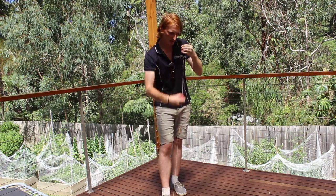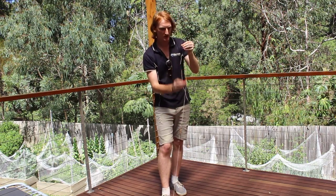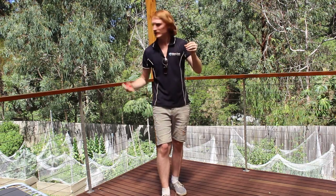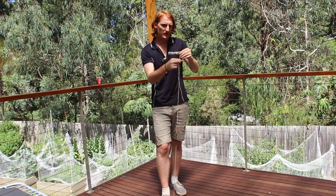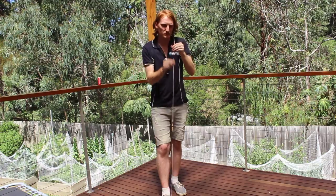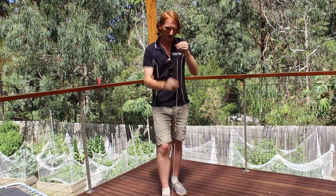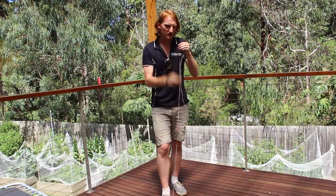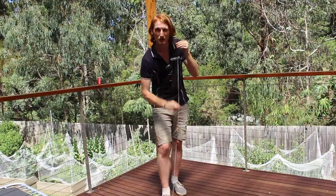I'm going to do this one side at a time; I'm not going to do the whole string at once. Once you've given it a good amount of wax, you take your index finger and your thumb, take it around the string, and go up and down until it feels quite warm between your fingers. Just make sure you get all the way around the string — it has to be quite quick and feel warm, otherwise it won't melt the wax onto the string.